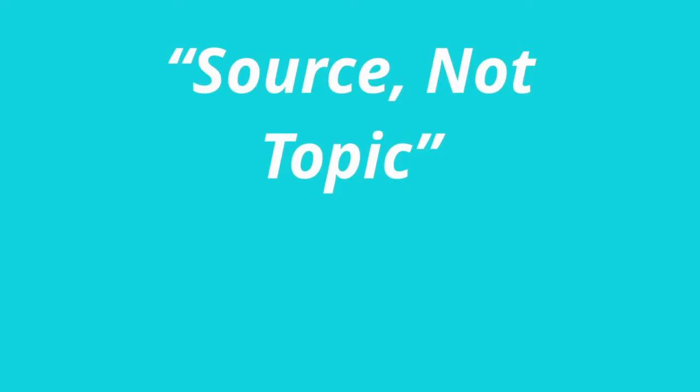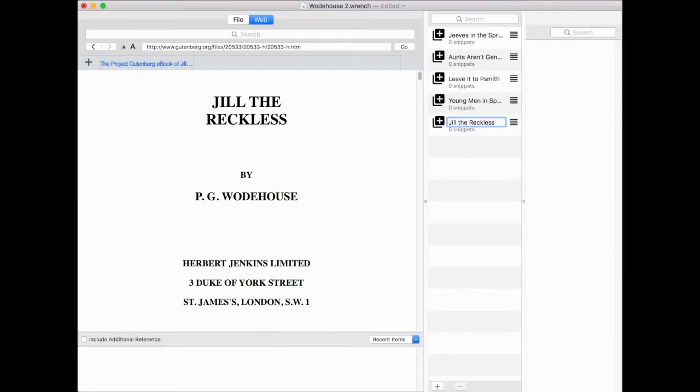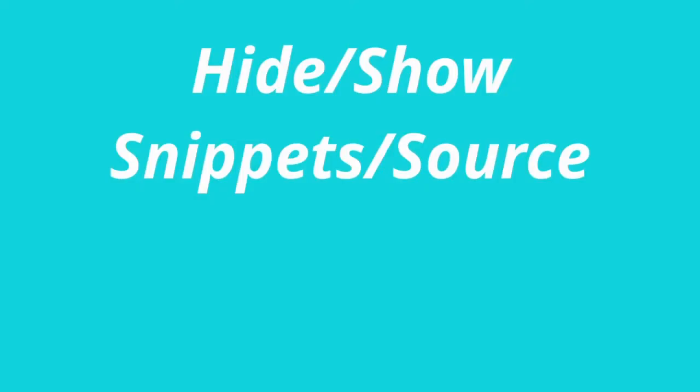The last trick using categories is to categorize by source rather than by topic. I've read that sometimes categorizing information too soon can frustrate the creative process. Now, if that's pertinent to your case, you can do this. Instead of making topical categories, simply label the categories with the name of the source. Then later, when your creative process is ready to create topical categories, you can copy the snippets from your existing source-based categories back into the source pane, and then resort them into your new topical categories.